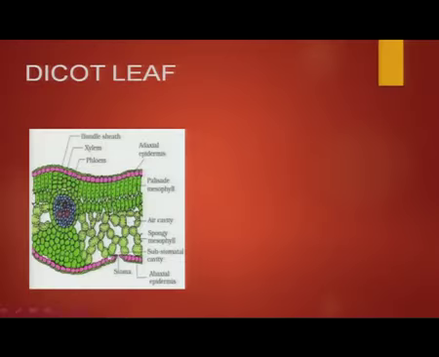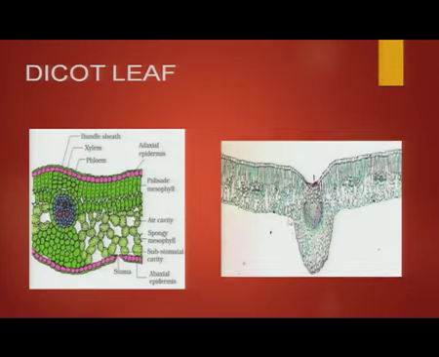Now, the spongy parenchyma is the one where the air cavities are present for the gaseous exchange, and this is a microscopic image of the same dicot leaf, and you can see the upper epidermis, the palisade mesophyll, the air cavities, the spongy mesophyll and the substomatal cavity for a good gaseous exchange. The lower epidermis, that is known as abaxial epidermis, is also visible.